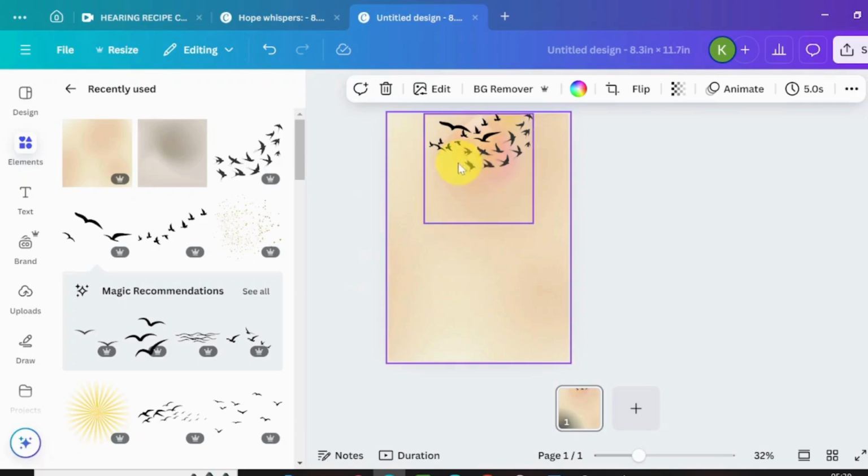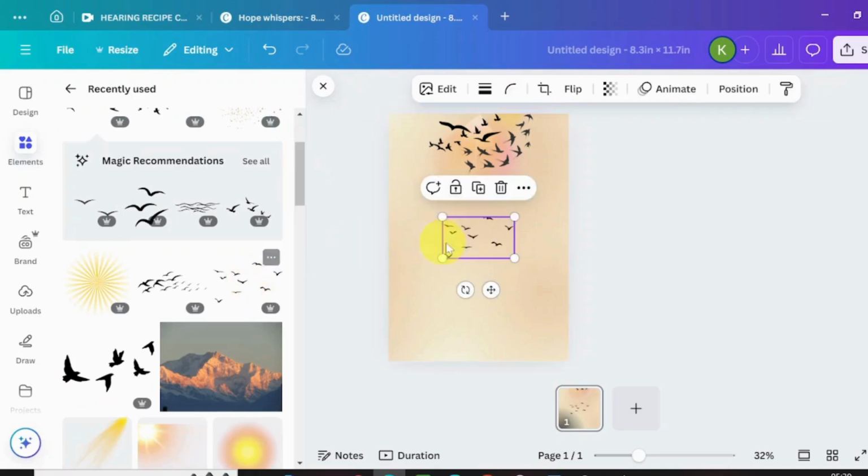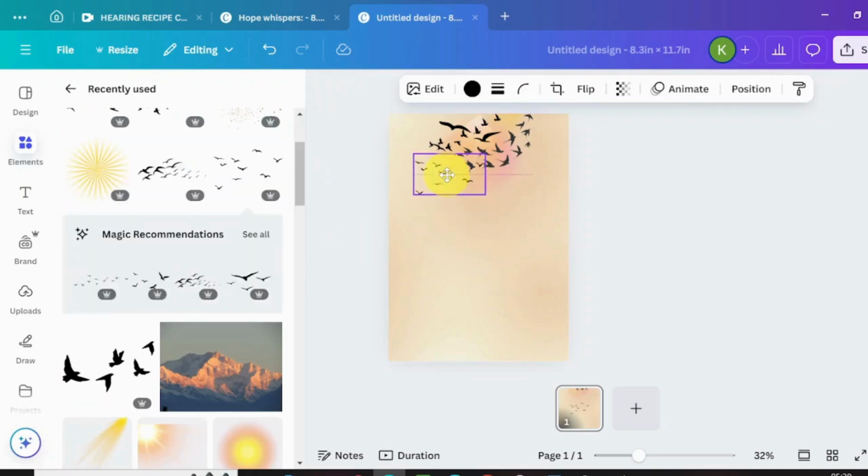So now this is what we have, and if you need to add more, just ensure that it's not too clumsy. That's all. Then I clicked on this tiny one just to bring it over here. If you feel it's too much for you, leave it out.